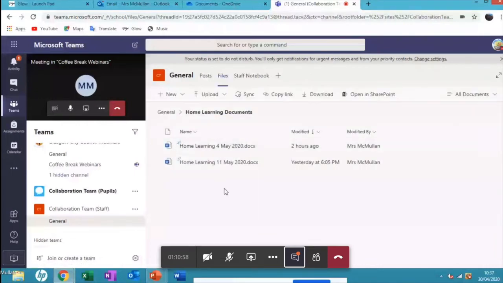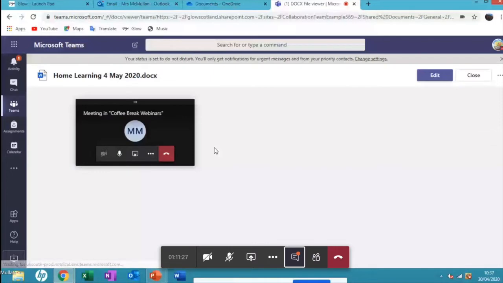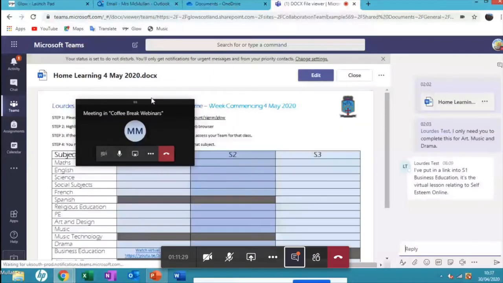What I've got here is I've got a document that we're using for home learning, and I thought I would just throw this up here to show how you can collaborate. I know that some people are looking at it for communicating with parents or pulling material together for parents, pulling material together for pupils. It could be a scheme of work that you're working on. But on this occasion, I'm going to show you as a home learning plan. So I'm going to jump into the one for the 4th of May. And I'm going to let you see what that looks like here.